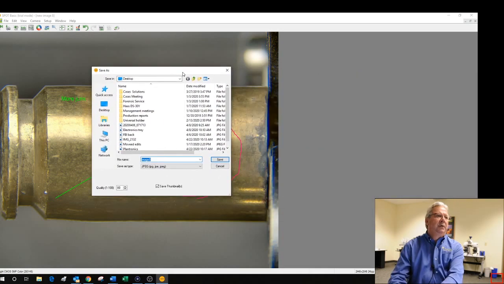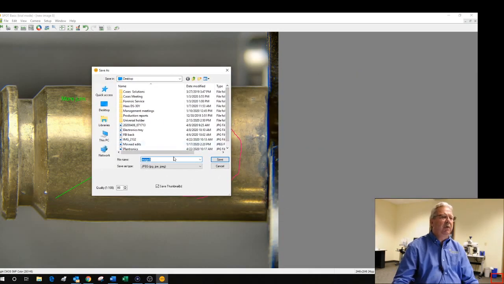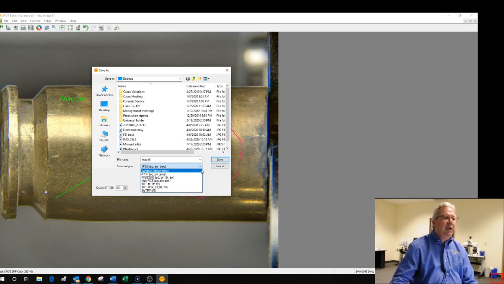Okay. So maybe more importantly than where I'm going to save this image right now is this idea that when I go to the types of files that you can save it at, none of these are proprietary. They're all standard image formats. So we've got a Windows bitmap, a couple different types of JPEG, what's called a PICT, a TIFF, JPEG, and a big TIFF.